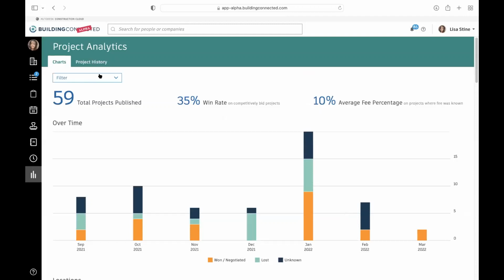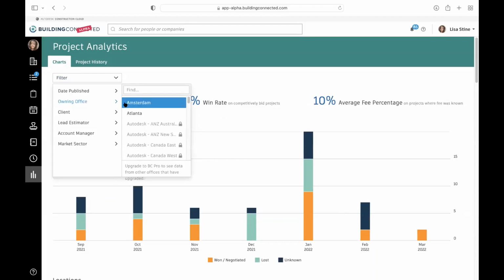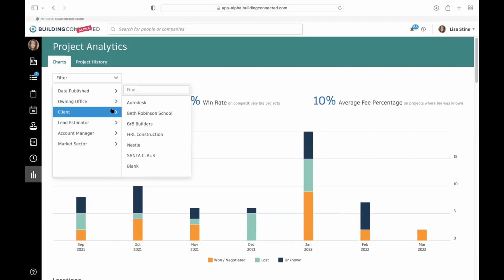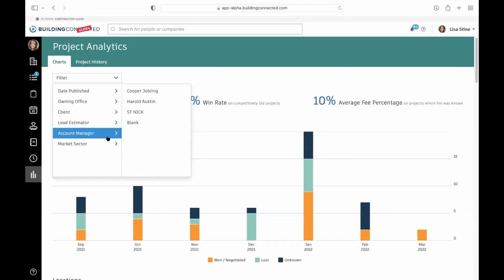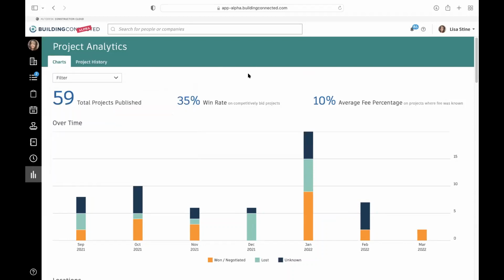This is general. If you want to filter this, you certainly can, right? If you have different offices, we could filter this information by your Amsterdam office or your Atlanta office, or if you want to filter this by a certain client or a certain market sector, you could do that. So there's a lot of different possibility in terms of looking at analytics in here, but this information is really valuable just to have a good handle on what your performance has been to date. And that is really what I've got to share for BuildingConnected. So I think Ian and I are happy to take any questions at this time.